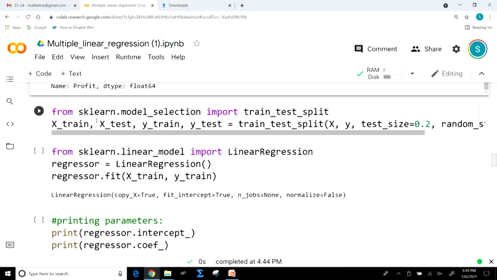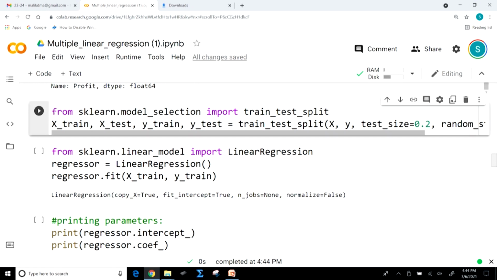Now, since I am having 50 data points, I will divide this data into two subsets, one for training and another one for testing. I will make use of a function of sklearn.model_selection, and from there I will import train_test_split.